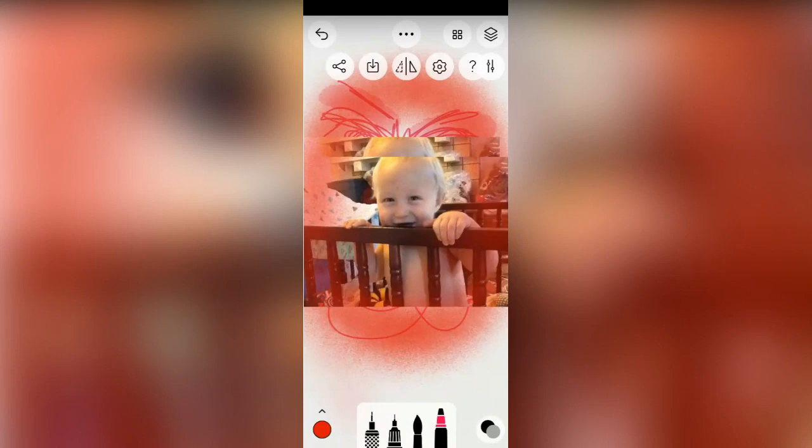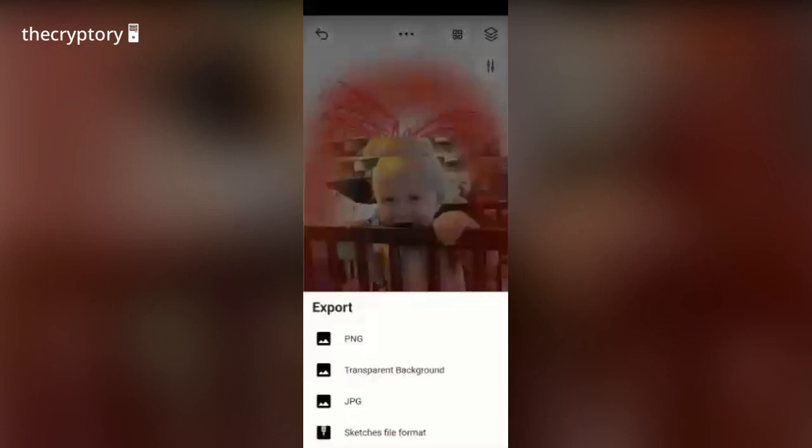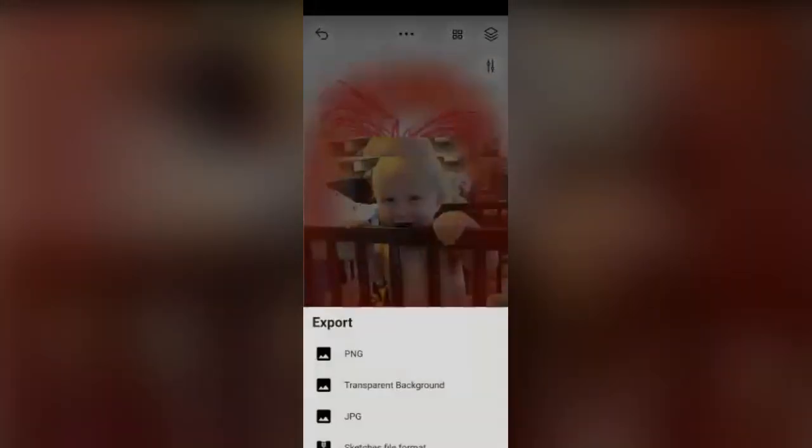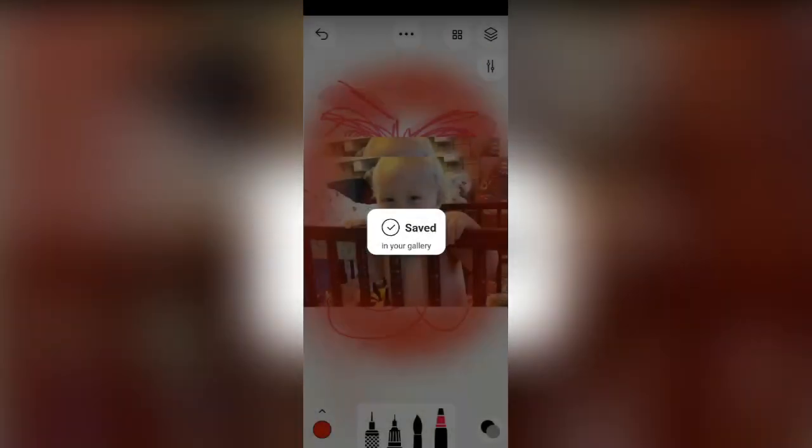The air button, I'm sure you guys have seen that before. And PNG or JPG. And save it. Export to gallery. If you do it to the apps, it's no good. Export to gallery. Okay? Export. Cool.